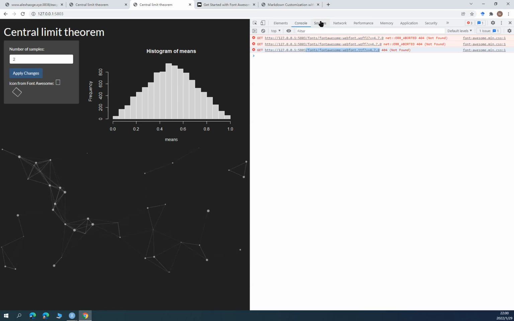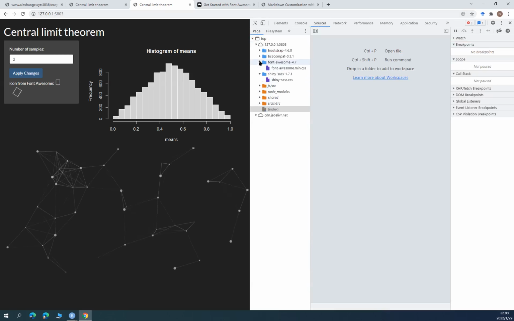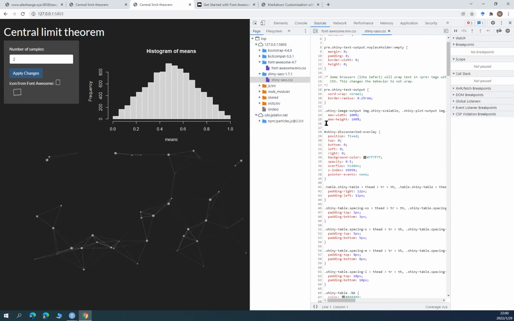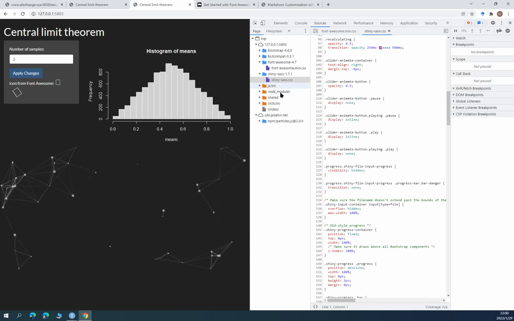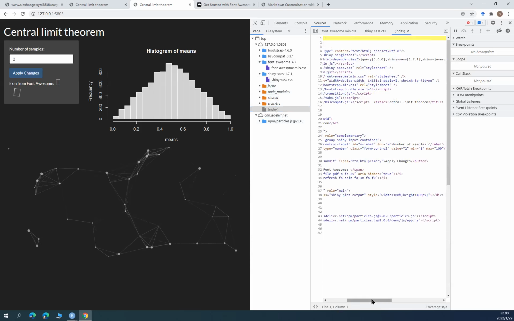That's why I strongly suggest you use it for web design. In the source tab, you can see all the dependencies. I'm using Font Awesome from the local page, and this is also the particle effects. You can see it in the source code in the HTML file.